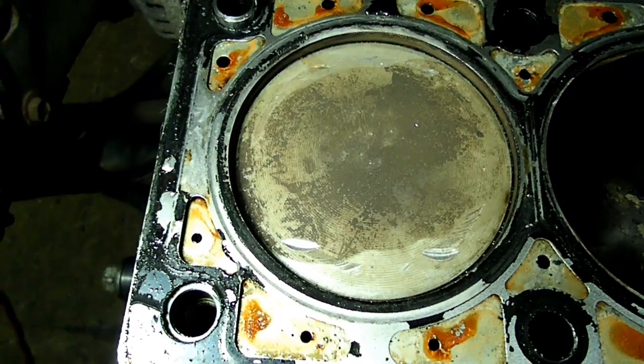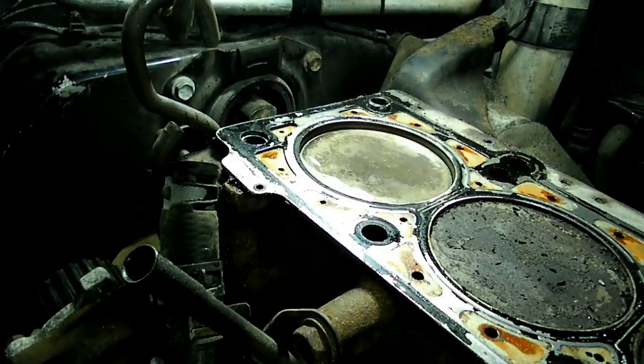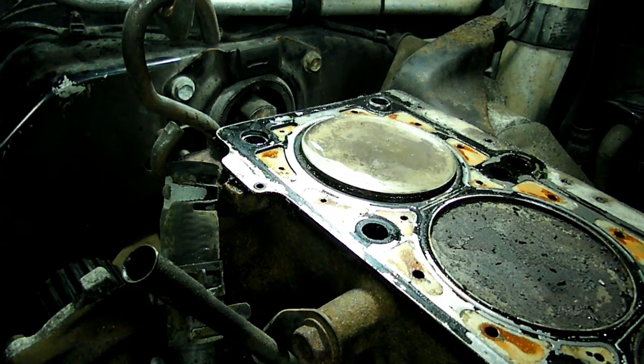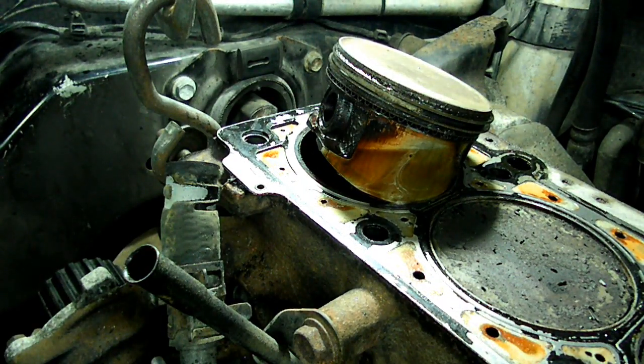Well, the next thing to do would be to knock the piston out and look at the cylinder wall. Alright, we're going to knock that piston up and out. You guys tell me when it's out, okay? Yeah, I heard you. Thanks.